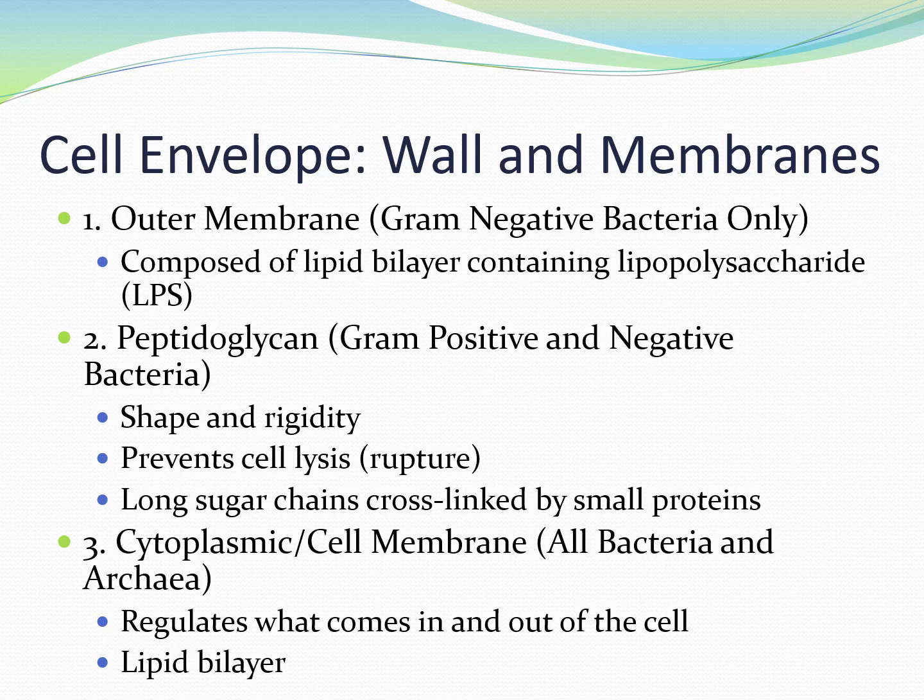So the outer membrane, which is going to be that gram-negative bacteria only, is going to be composed of a lipid bilayer containing lipopolysaccharide, or an LPS. This is going to be important later, and we'll talk about it soon, but just make a note that that is what is going to be inside of that outer membrane. From there, we have peptidoglycan, which can be a possible outer covering of our bacteria, specifically for gram-positive and negative. So we are excluding archaea here.